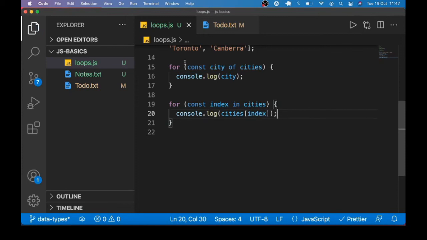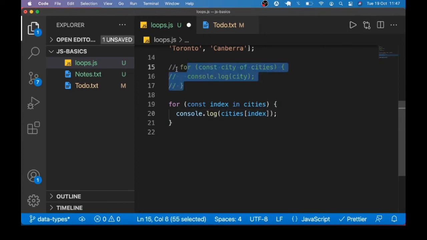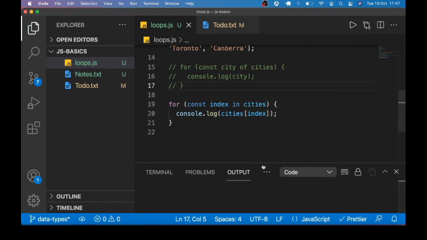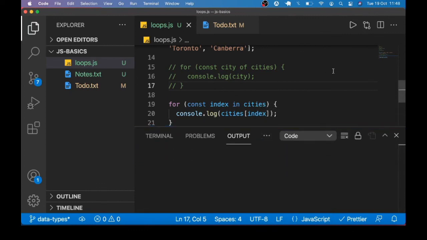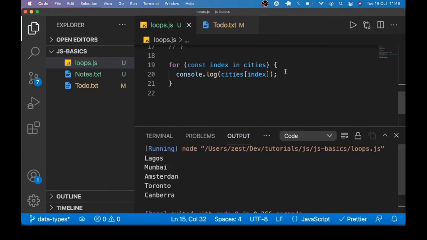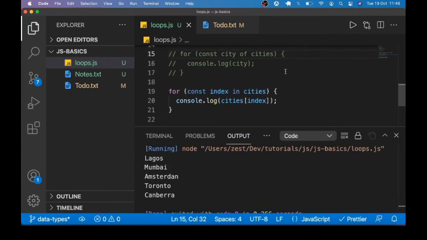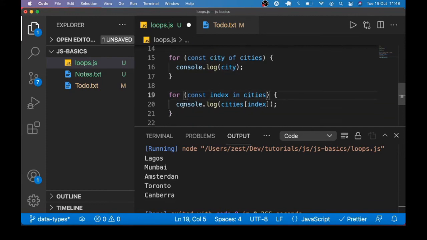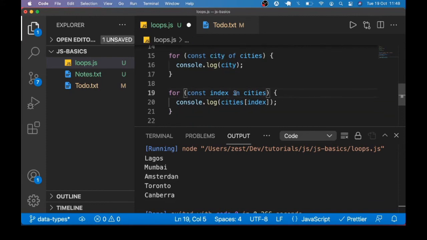If I save, comment this out so things are a bit clearer, let me clear the console, run it one more time. You see that we get the values this time. So the key difference to note is that when you use for of on an array, you get the values, and when you use for in on an array, you get the indexes.